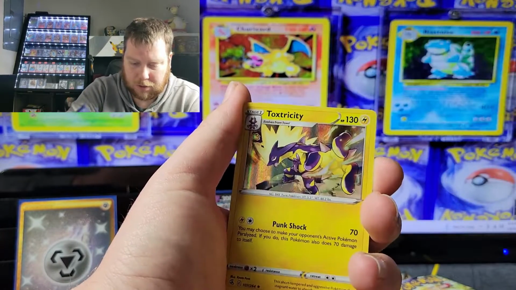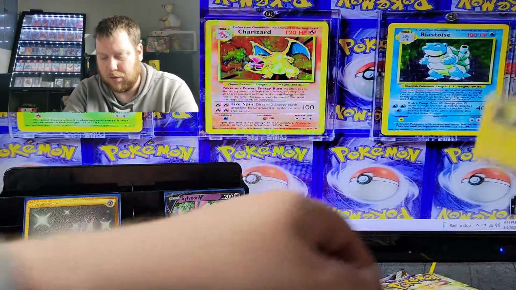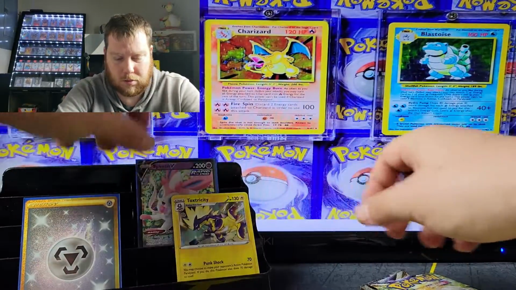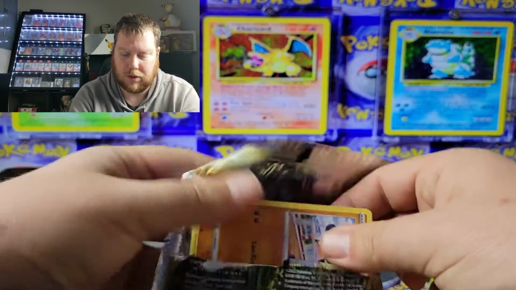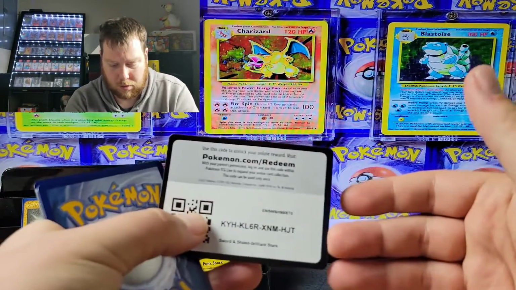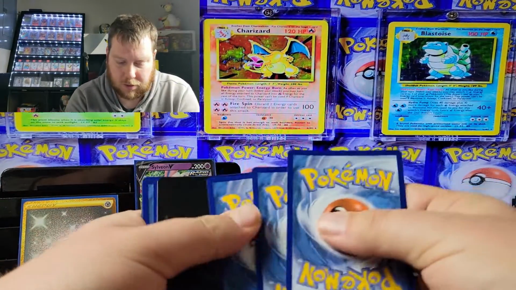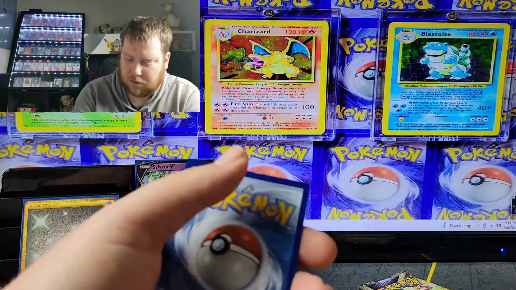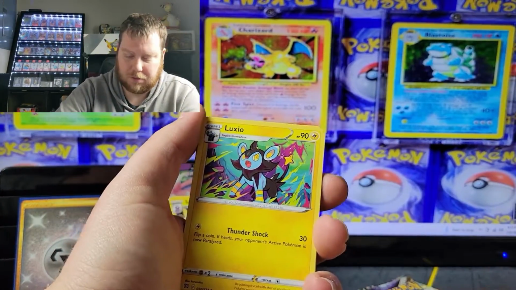Meowth, Mankey, a Toxtricity holo, and another Psychic. And put that up there. Alright, we got two Whimsicott Brilliant Stars left, so hopefully we save the best tin for last. V-Star Energy. Let me just set that over here. I don't think it's really V-Star Energy.